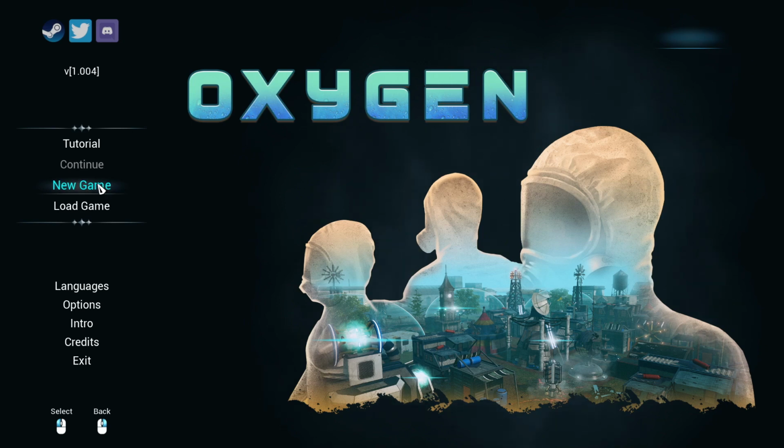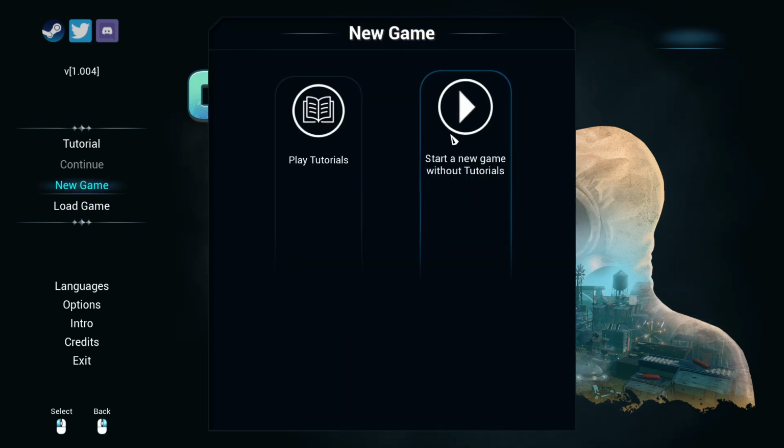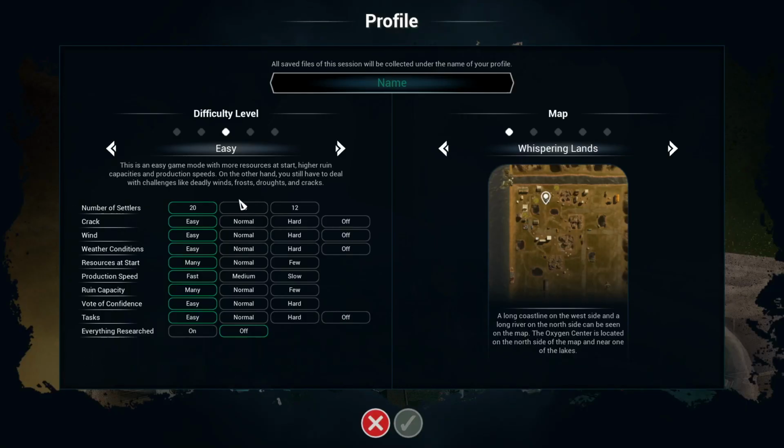Anyways, let's jump right into this. We don't need the tutorials. Let's see. Could do easy difficulty. Could do normal. Could do hard. Relax mode, 20 number of settlers. Resources that start many fast. Everything researched off. So we're going to do a normal difficulty.